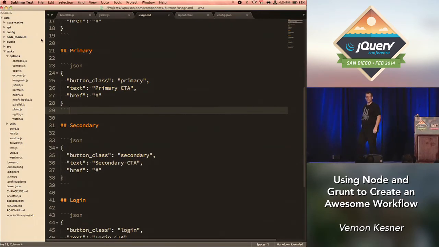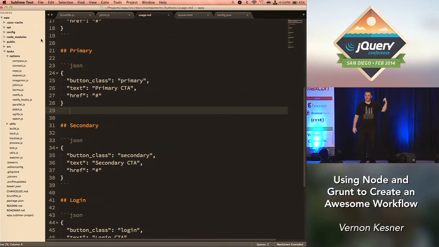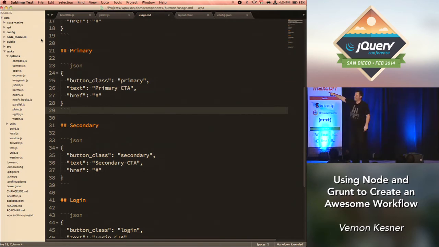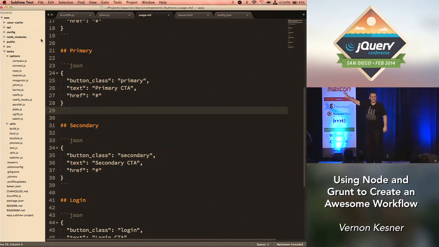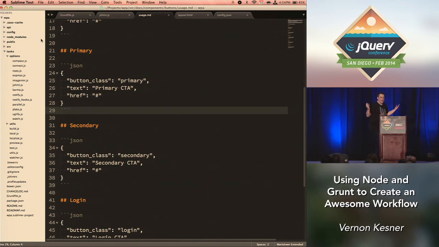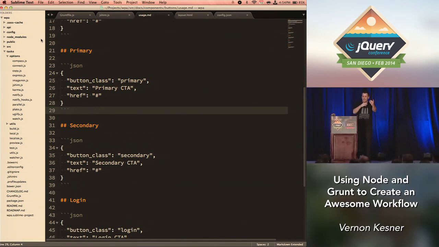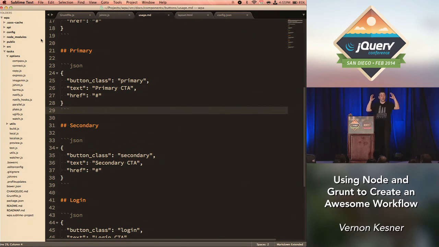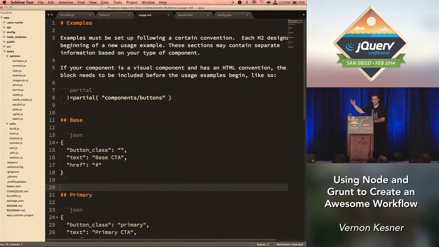But what if I wanted to add JavaScript? That file that we were just looking at with all the usage examples, that's it right there. That's how the examples are created. It's just a simple markdown file using some GitHub fenced blocks. In the background, we're just using Express to intercept these requests. We're using the routing on Express to intercept this, pull it together, and then we're just using some regex to parse all this and spit it out.